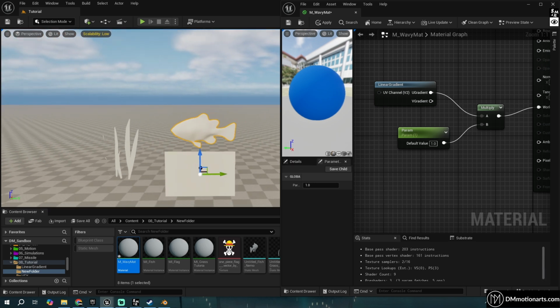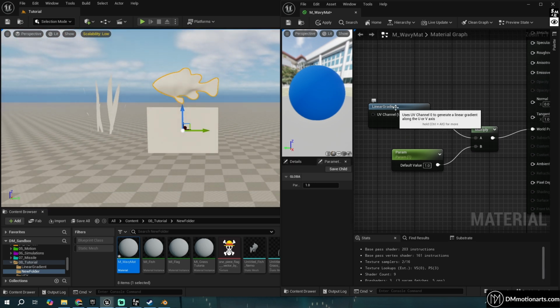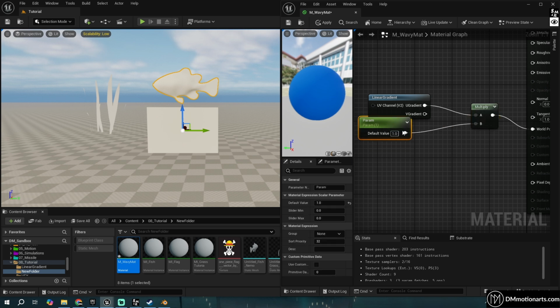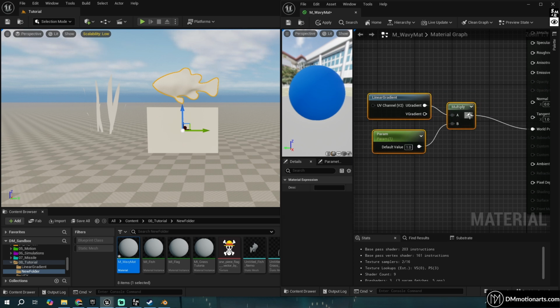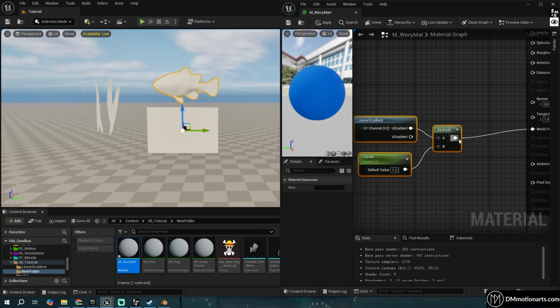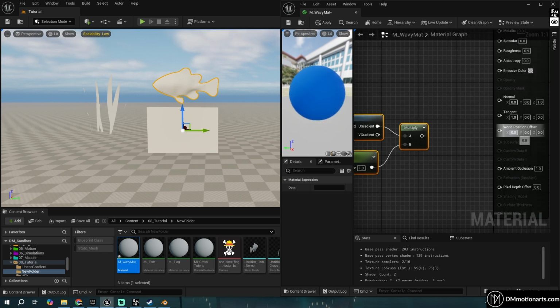And the reason is simple. What we are doing is the linear gradient is a 2 vector, right? Because it's a texture, and a texture doesn't really need 3, right? It only needs a 2 vector or 2 float values, x and y or u and v. And we are taking only one of them, and then multiplying it with a parameter. So this one is actually giving us only one value, and this one takes 3 values, x, y, z.